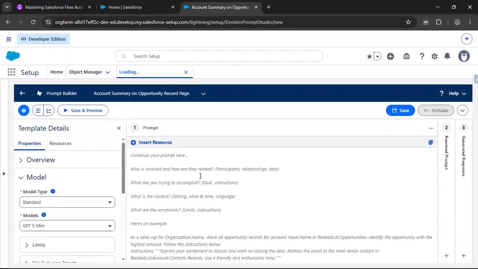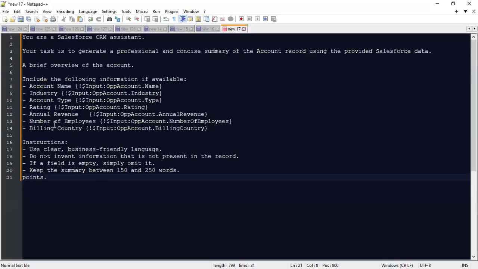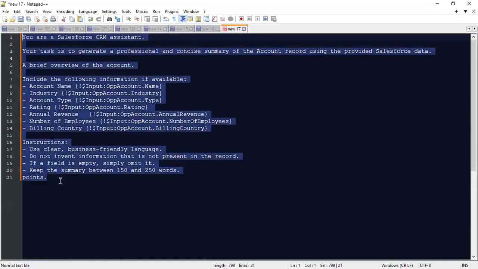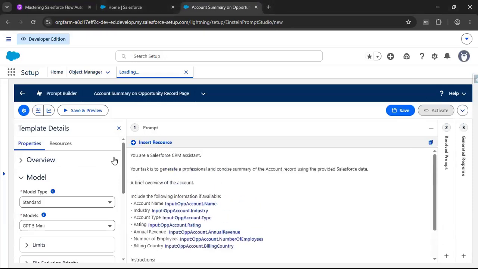Now we provide our prompt, based on which we generate the summary. I already prepared the prompt, so let's copy and paste it here. You are a Salesforce CRM assistant.